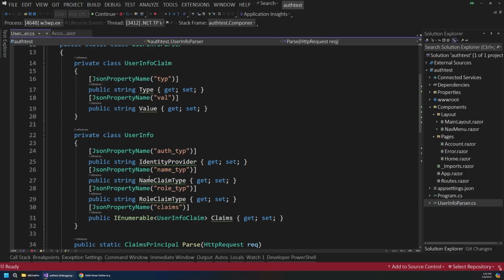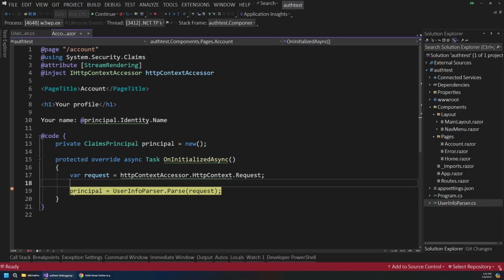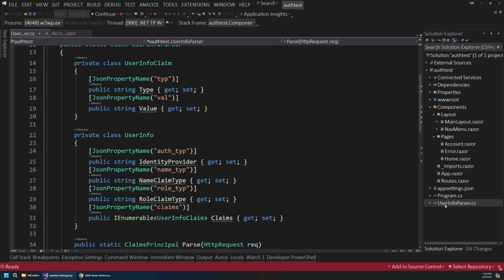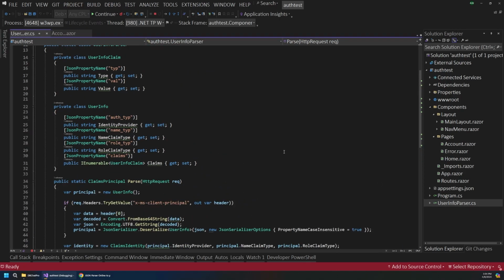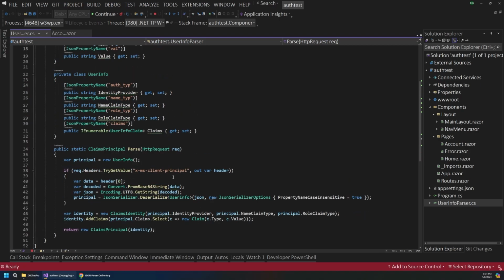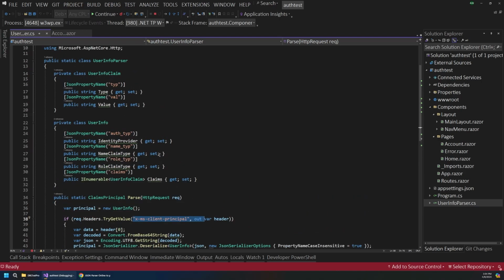Now, if we switch back to our app, I do want to mention that we have this other line of code here, and that's where I'm actually parsing this request so that we can display the username up here. And this code is basically just some JSON parsing code. I'll include a link to where I got this sample code in the description down below. But regardless of whatever language you're using, you should be able to just parse out these headers and get the information and claims that you need to start building in some custom functionality.